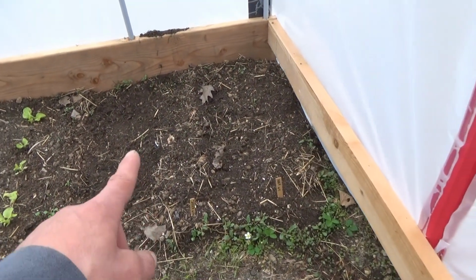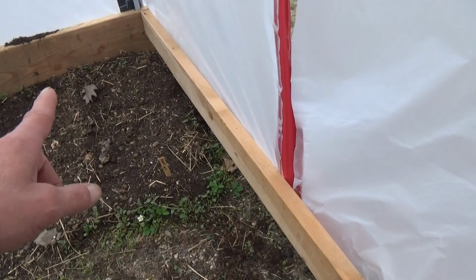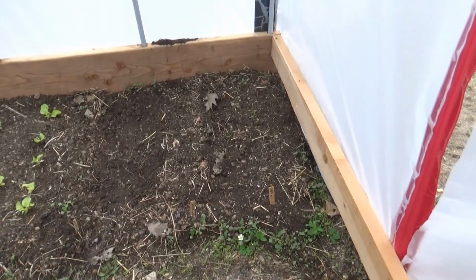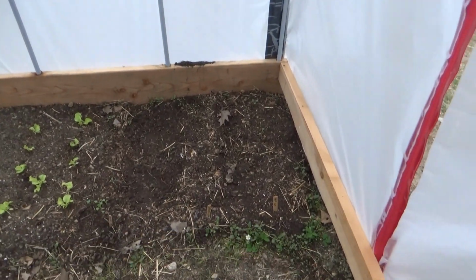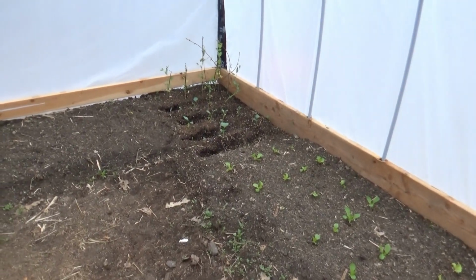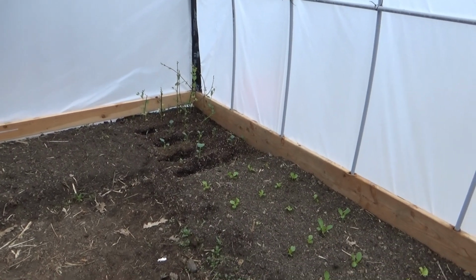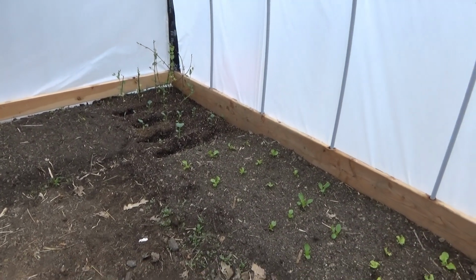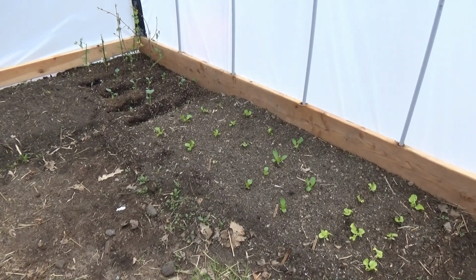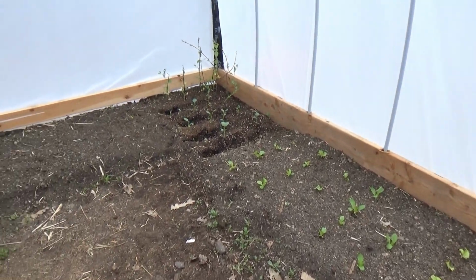Some spinach here, none of that came up. And then some kale, and there's, I don't know, 3 or 4 plants there on the end, kale, that again were started from seed. But again, mostly experimental here. The peas are doing great. I mean, the broccoli and the lettuce as well. I was gonna say which one I thought was doing better, but I can't really tell, honestly. And that lettuce looks awesome. So let's go check out the garden.